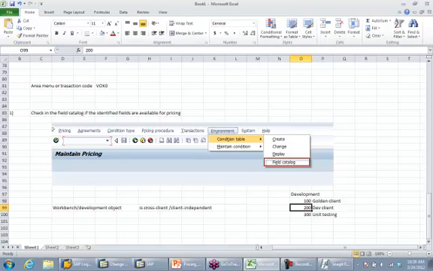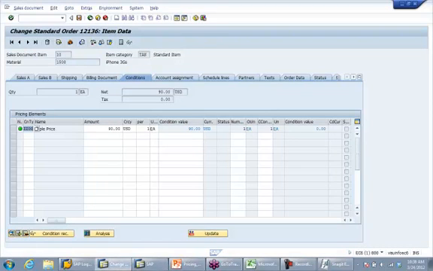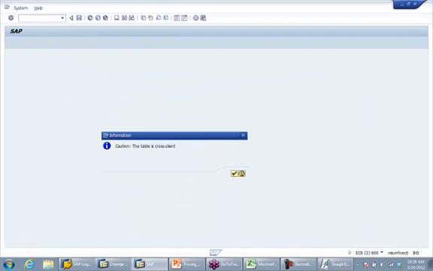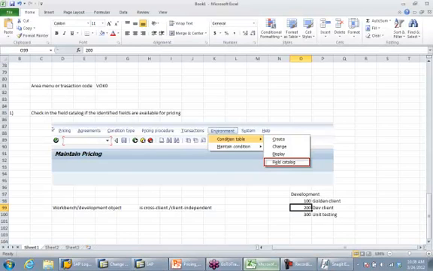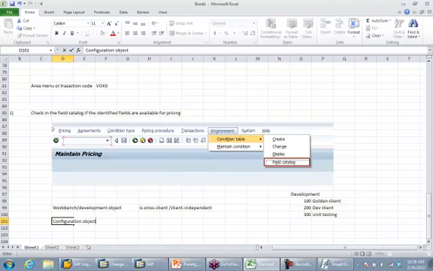On the other hand, if I change configuration, say if I create a new sales order type in 100, that will not be automatically reflected in 200 and 300. That's why configuration objects are client dependent. So you manually have to copy. Once you do the configuration in 100, if you want to test it in 300, you have to manually copy it using transaction SCC1.